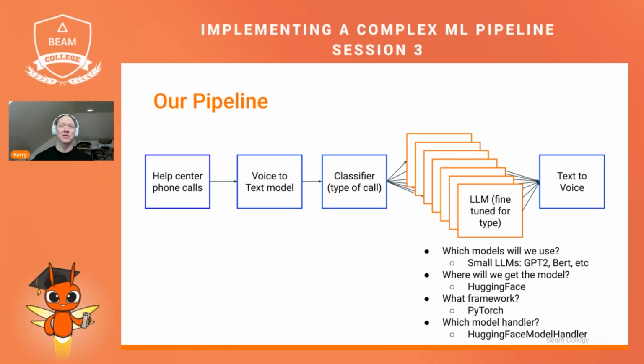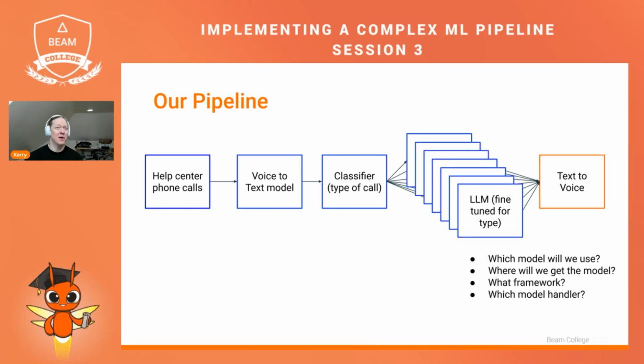So for the models, we'll be choosing small LLMs. We'll still get these from Hugging Face because that's got the biggest repository of a variety of small LLMs. I'll stick with the PyTorch framework so that we're not doing different things in different parts of our pipeline. And here, instead of the pipelines handler, we'll probably use the regular Hugging Face model handler because the LLM use case is a little more straightforward than something like audio when we have a short text, as we have in this exercise.